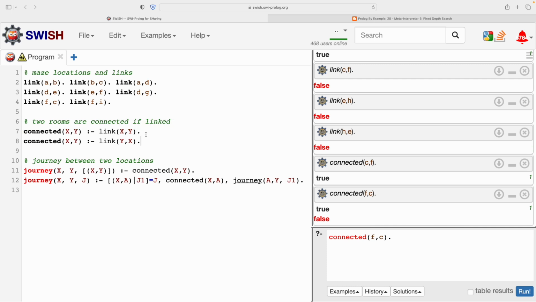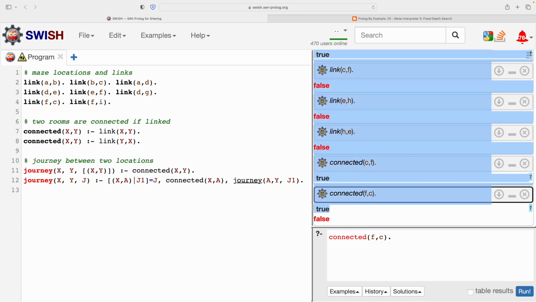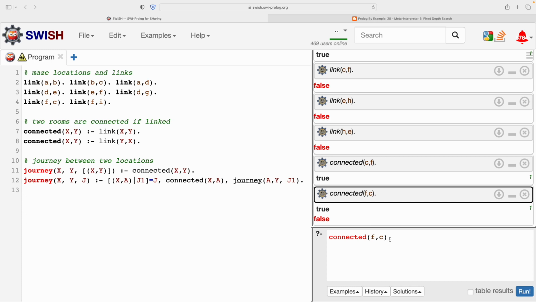Now we could stop that with a cut, but we're not going to today, because today's purpose is not to think about the cut, and it's not really to think about meta-interpreting the cut. So what we'll do is we'll put up with the odd occasion of a correct answer and then backtracking to false. It's not going to really pollute our results, as we'll see later, so we won't deal with that because we want to keep our code as simple as possible. So that's the reason we'll tolerate that for now.